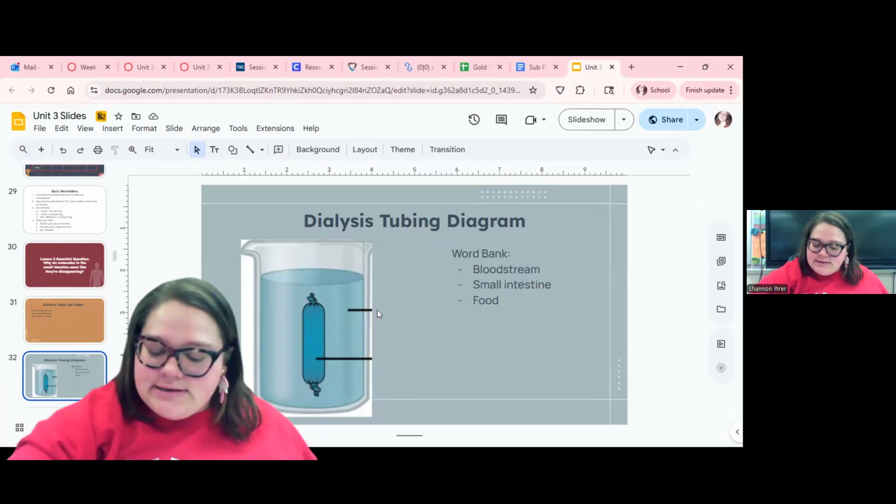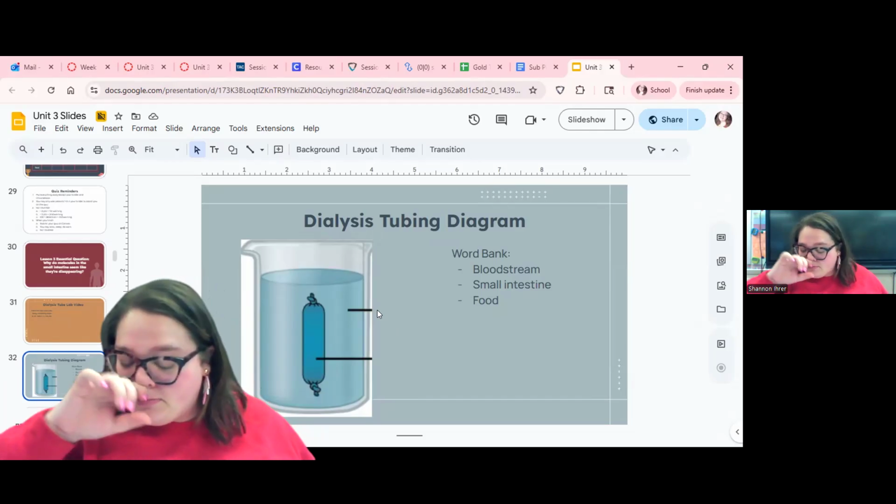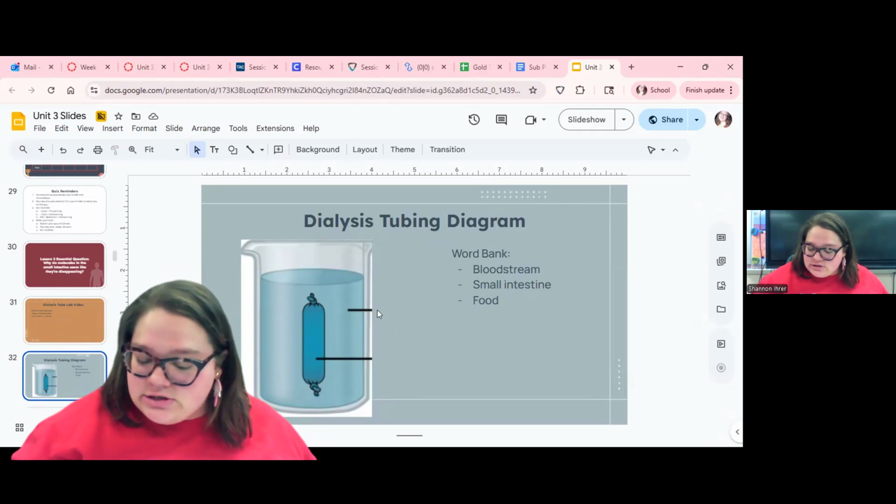So, what I am going to have us do is use something called dialysis tubing. It works very similarly to the way a small intestine works. So look at this diagram on the bottom of your page 16. It says label the diagram below. What does the dialysis tube represent? What does the liquid outside of the dialysis tube represent? And where should we place the food molecules in our model? And why are we placing them there?